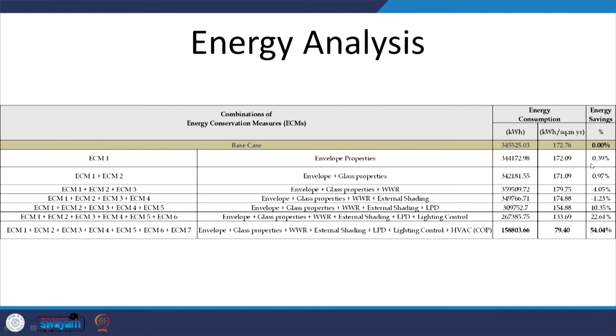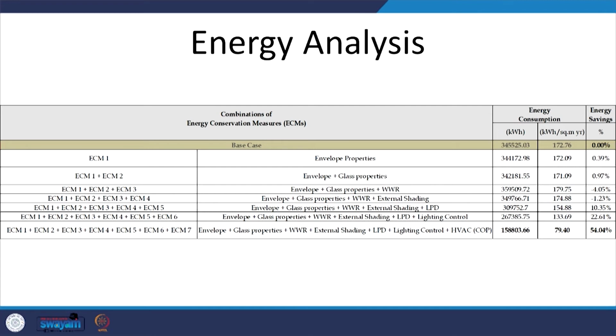So, here we would have seen that the performance dips down. So, it consumes more energy and there will be a negative number as far as energy savings are concerned. If we look at this particular table, we see here that the moment we increase the window wall ratio from 40% to 60%, we see a 4% dip in energy savings, which means that this option with more windows, having added 20% WWR, consumes more energy. So, we know that higher WWR is going to result in more energy consumption.